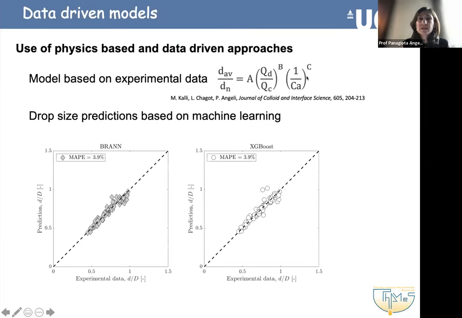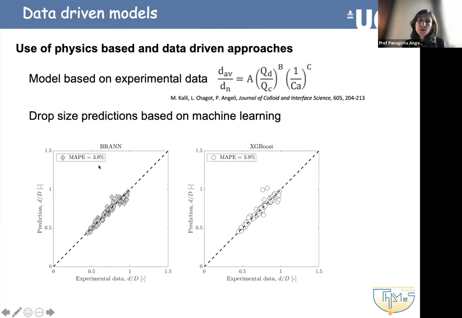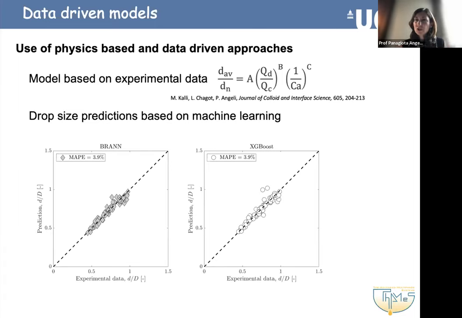We then used a very large database that we had developed on drop formation with machine learning tools to predict the drop size. We compared predictions with two different machine learning approaches against experimental data — one more straightforward approach done within MATLAB, and a more sophisticated one from our colleagues at the Data Science Institute at Imperial. We can have pretty good predictions. For us, this is more of a demonstration tool, but we plan to expand it to cover different microfluidic channel sizes, a larger database of experiments, and more surfactants.